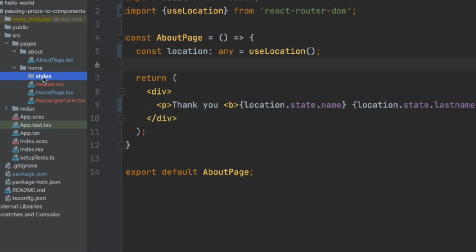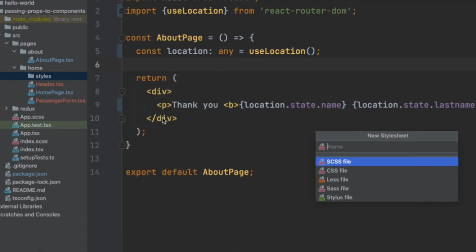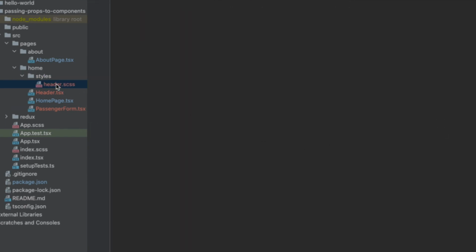So for example, I want a different style for the header. I can add a new file, say it's an SCSS file, and call it header, maybe small letters, header. So it's an empty file, it's added here, and the same thing for passenger form.